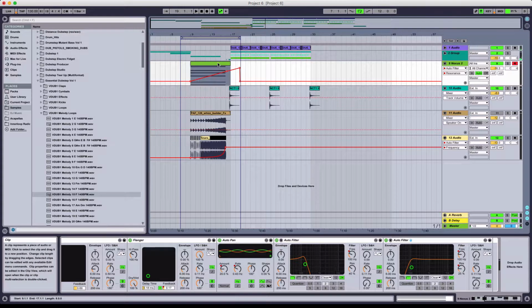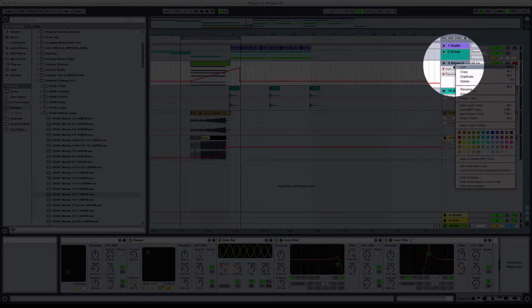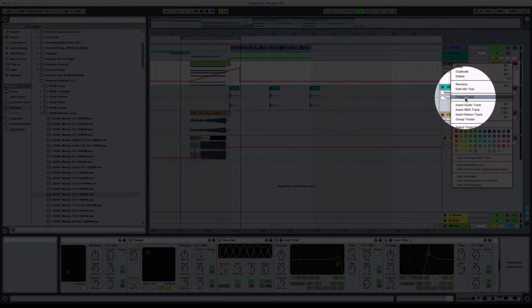Yeah, sounds great. All right, so next up, we just want to resample this sound. The idea here is to cut the sample off right where that vocal sample comes in, and that way there's silence there, creating more tension between the buildup and the actual drop. So what I tend to do is basically just freeze this track. If you right-click on the track, you can go down to freeze.